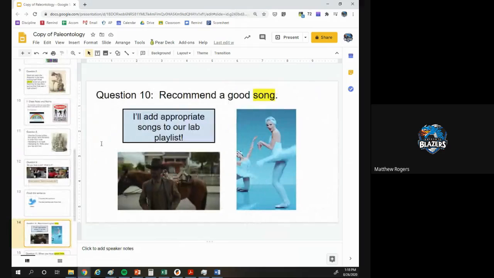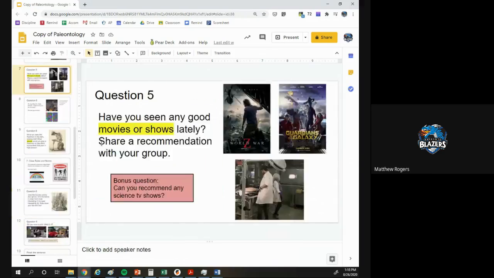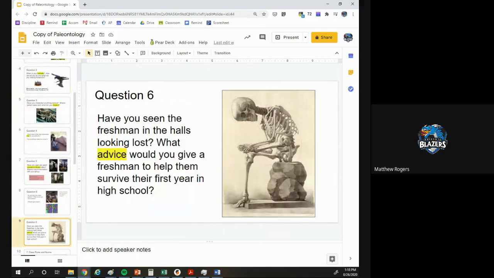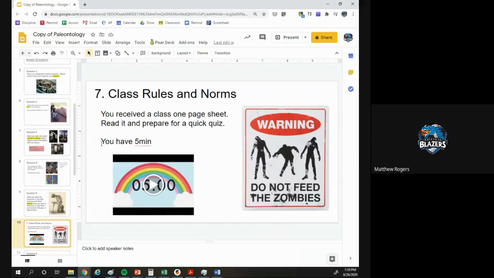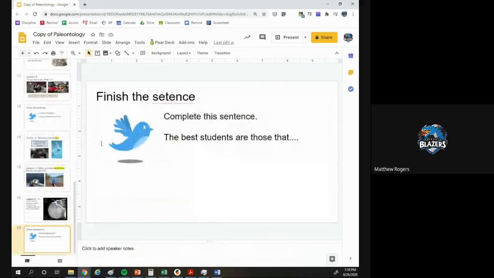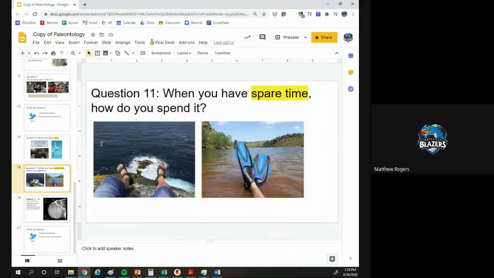I'll be honest with you. Some of these things you'll look at and you'll be like, that has nothing to do with paleontology, like this guy, a skeleton, because this used to be my anatomy one. And obviously I'm not teaching anatomy, so there's still some skeletons in there. So answer the questions the best of your ability, as well as you possibly can. And that is your icebreaker.